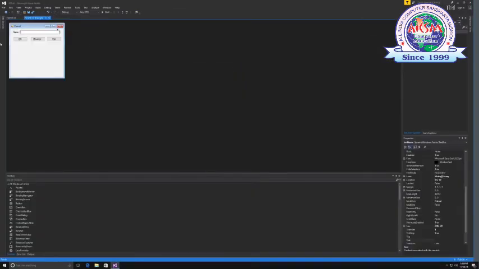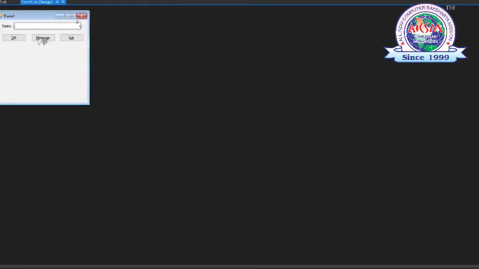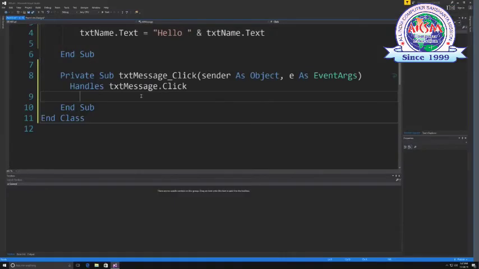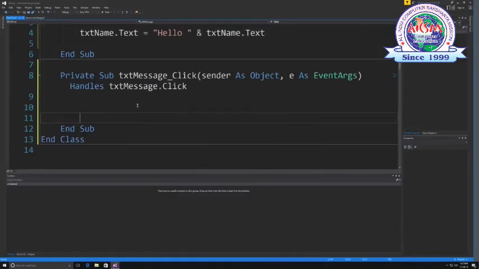Okay, so let's go and add some more functionality here. That was pretty simple. Let's do something else. Let's say down here, whenever they click on message or they click on the M, remember, that's going to be allowed for us. Let's say we want to open up a message box and once again say hello. So just double click on that. You can see it automatically went and created that for us here.